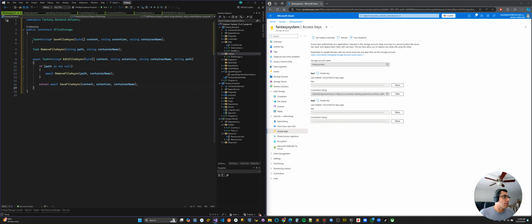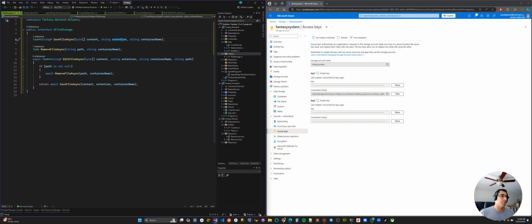The first method is to save files. What I have here is that we take the file as write bytes, and the extension comes here.